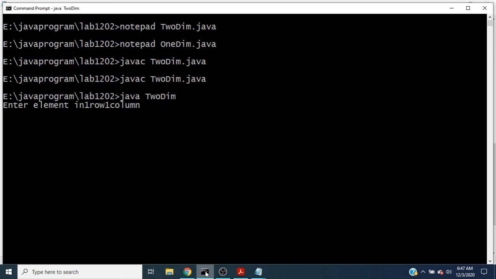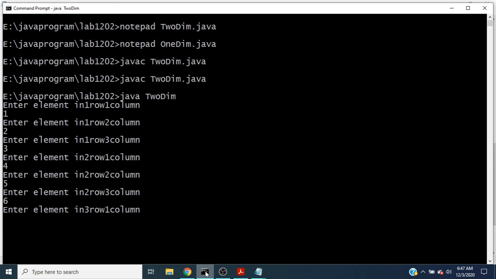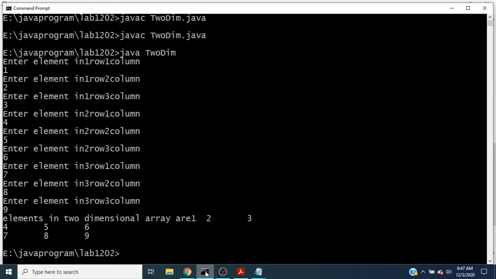So now it is asking me the elements of the first row, first column. Let me give 1, 2, 3, 4, 5, 6, 7, 8, 9. Because there are 3 rows and 3 columns, I have inserted all the elements. And let me check whether it is coming in our desired fashion or not. See, this is 1, 2, 3, 4, 5, 6, 7, 8, 9. First row, first column 1, first row, second column 2, first row, third column 3. So this is how you can read the two-dimensional array and then display that.